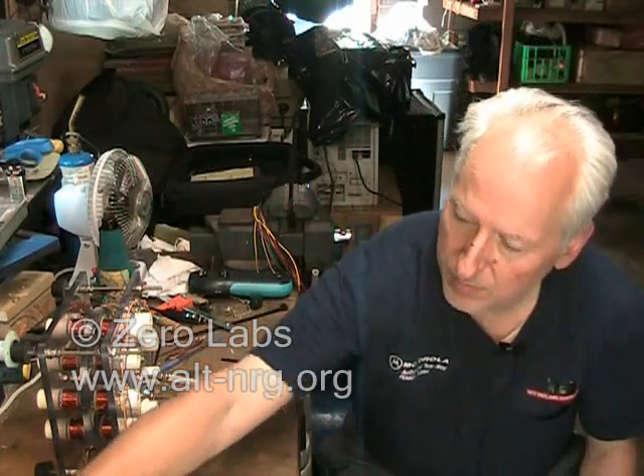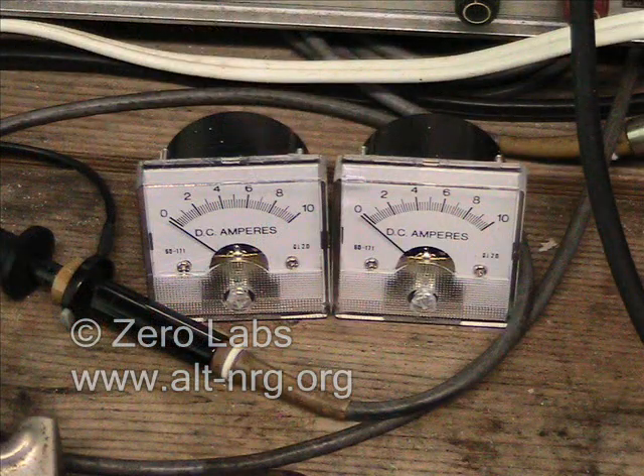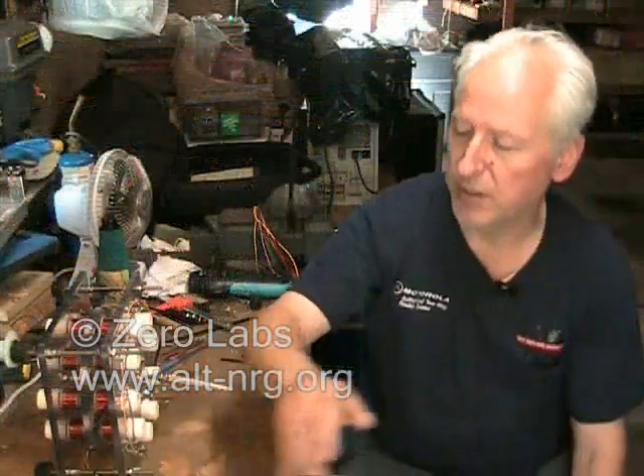One thing that I forgot to mention that I had picked up for the testing of the Mueller Motor is a couple of analog ammeters at Cables and Connectors in Newington. Paid way too much for them even with my customary 10% discount, but that is okay. Good guys there and they have the stuff that I want whenever I want it — that is the key element there.